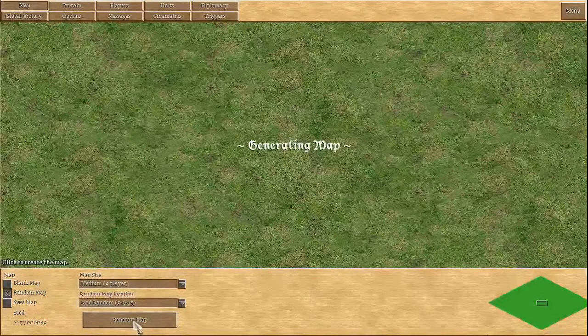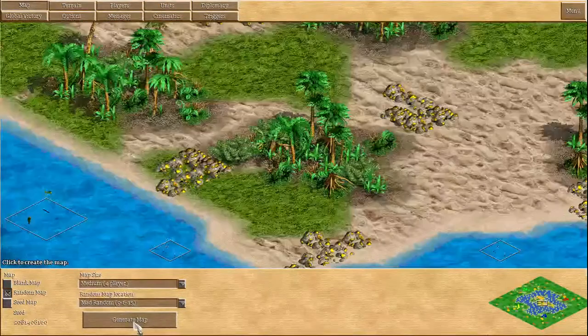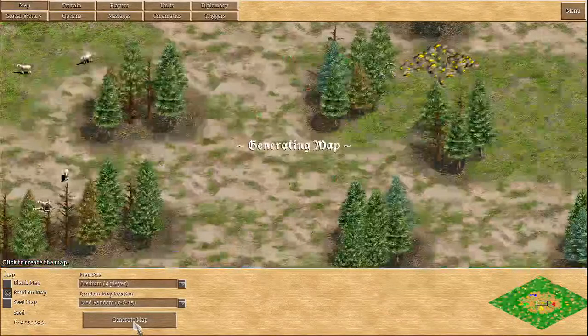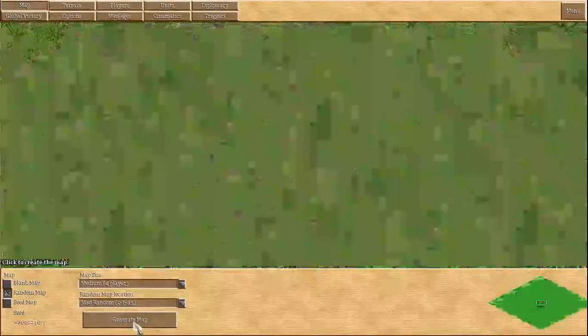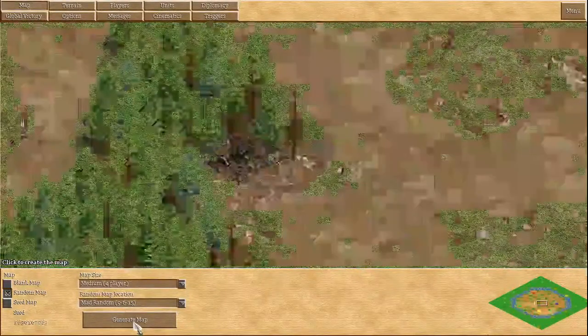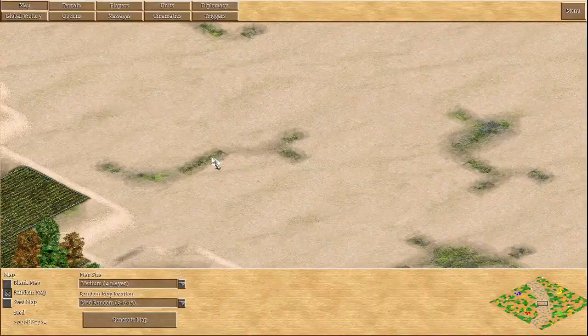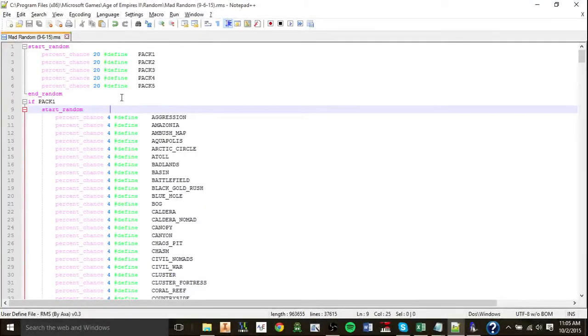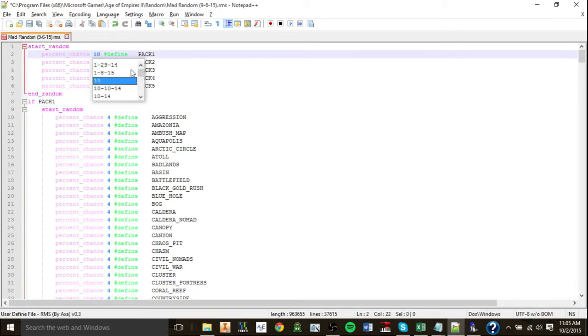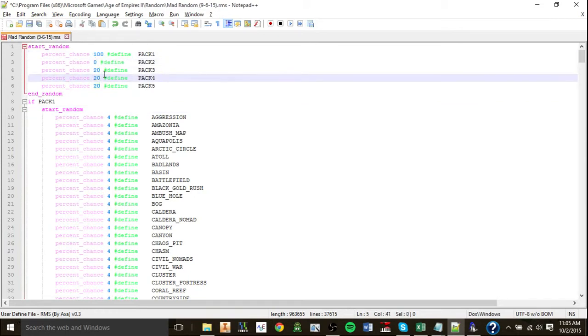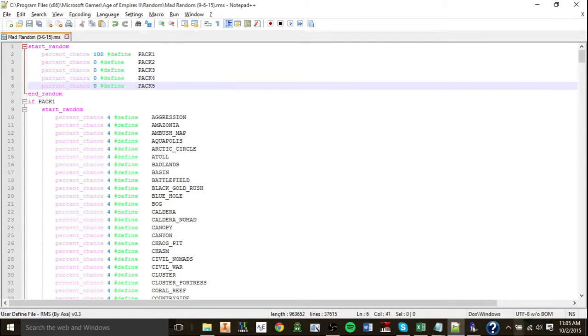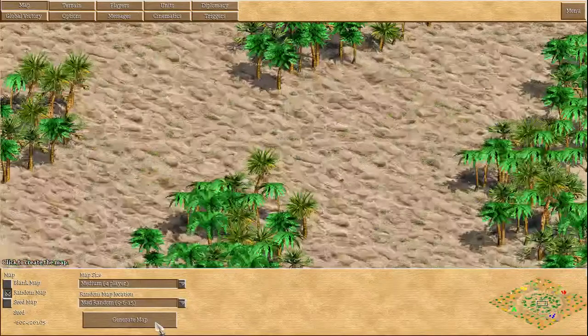So in the game, I'm testing my map here, and something to notice is that some of these maps are being generated as blanks and not actual maps, and that's a problem. So there's a bug, and we need to fix that. So for debugging, what I like to do is test each subpack separately. So I change the percentage of pack 1 to 100 and everything else to 0, and start generating now.